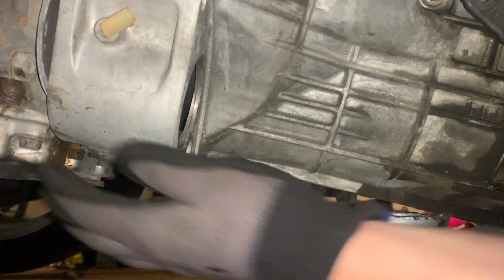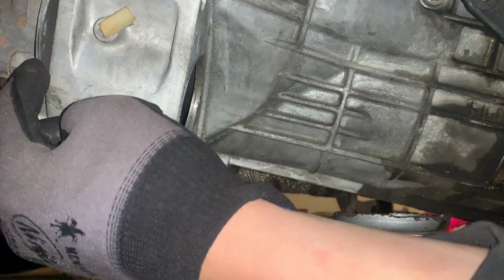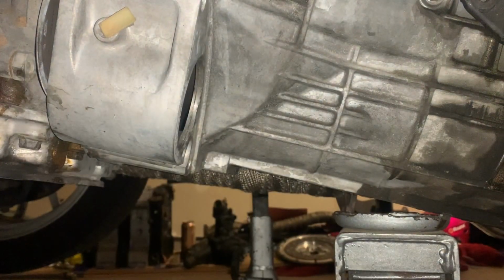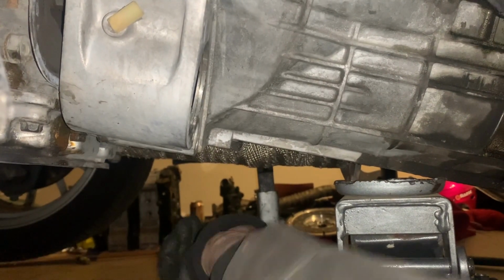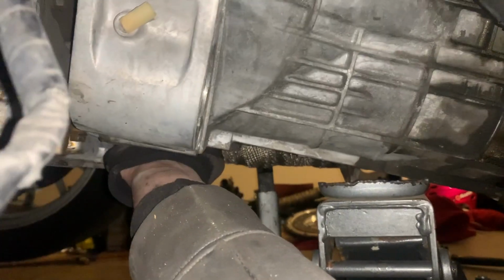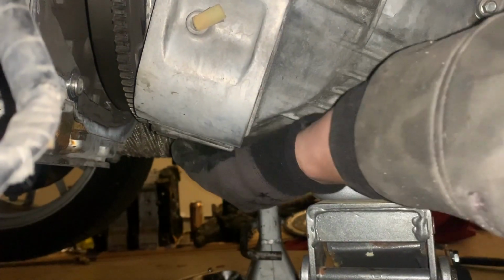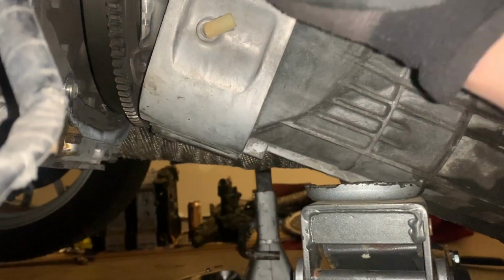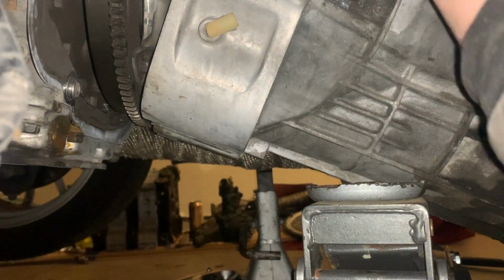Okay, so with all bolts removed, I'm at the point where I'm separating the trans from the engine. There's a little bit of play, as you can see, between the plate that goes between the trans and engine, but this is the scariest part because this is kind of heavy and I'm here by myself. Probably not the best idea to do this by myself. Oh, it's about to come out. Oh, there we go. It's separated. Okay, there shouldn't be anything attached to it still, except for that slave cylinder, which I will get out now.